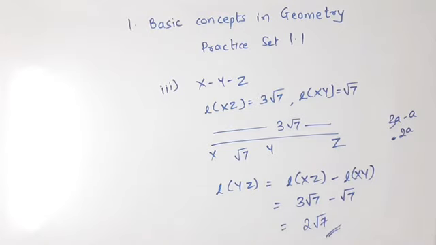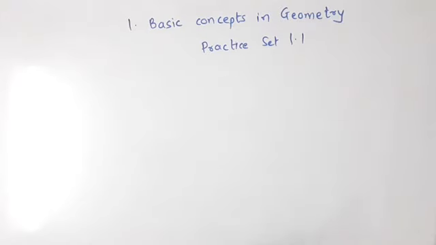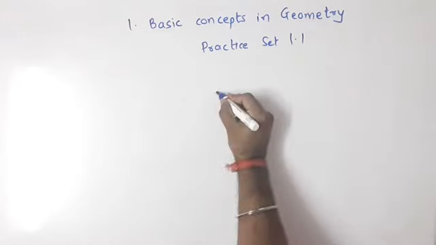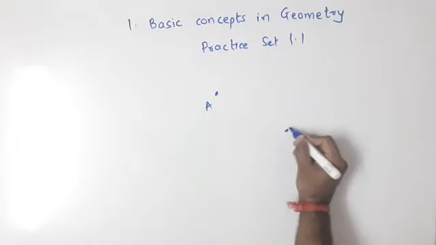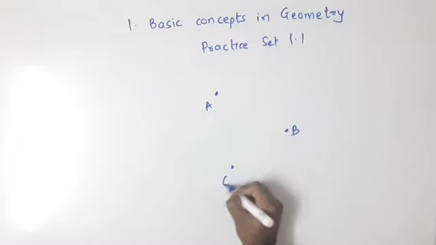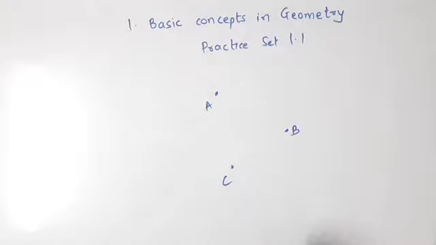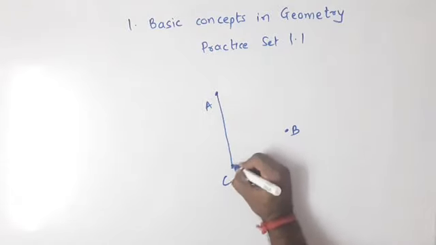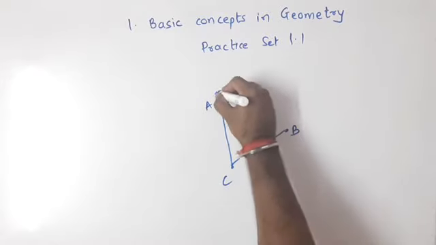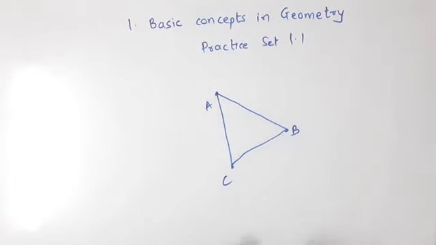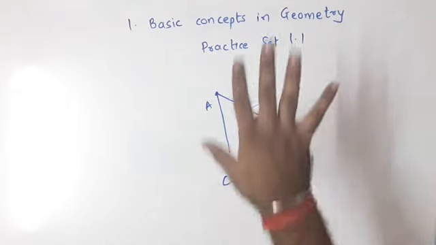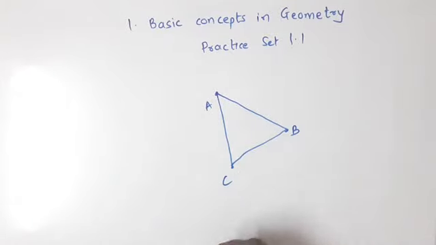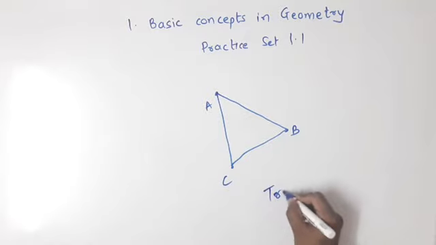And the last one, question number 7, is very easy. Which figure is formed by 3 non-collinear points? So if I make 3 non-collinear points A, B and C, there will be only one figure that we can draw out of it, that is a triangle. What we can draw is a triangle. I have just drawn it to explain it to you. There is no need of drawing, you just have to answer it. A triangle can be drawn.